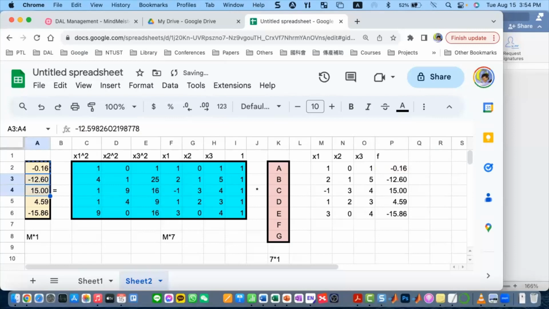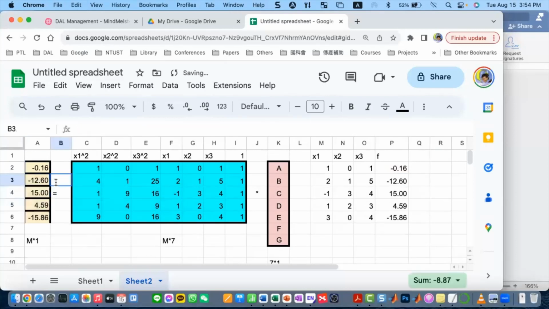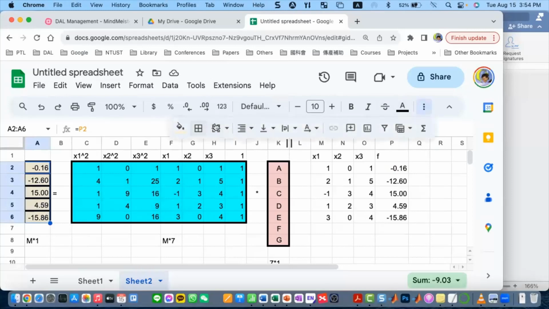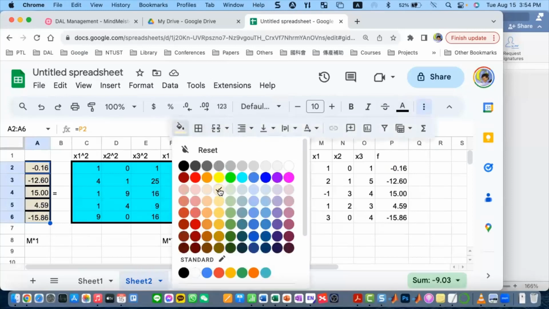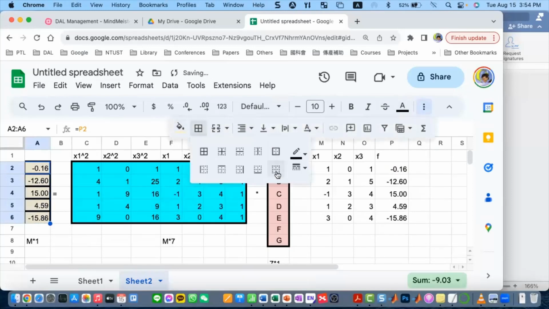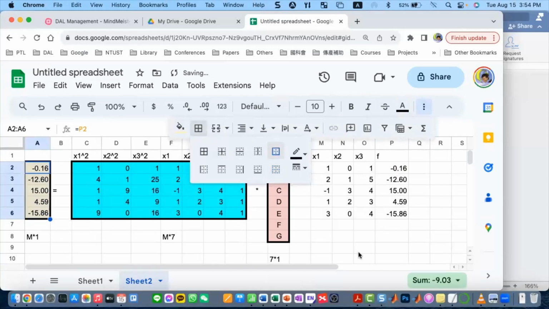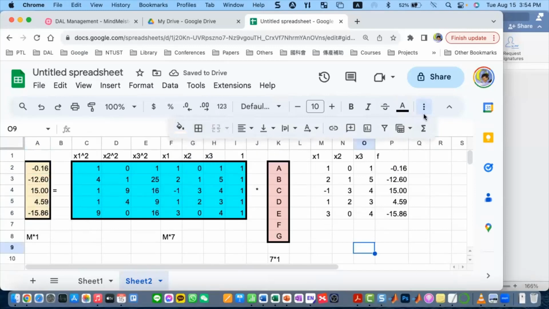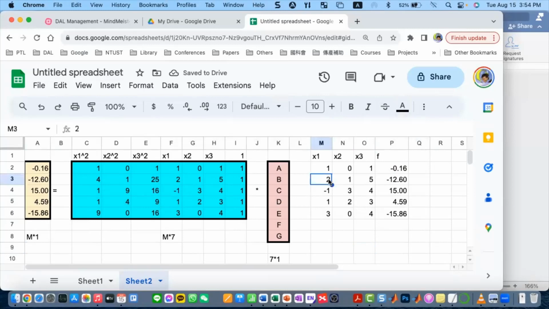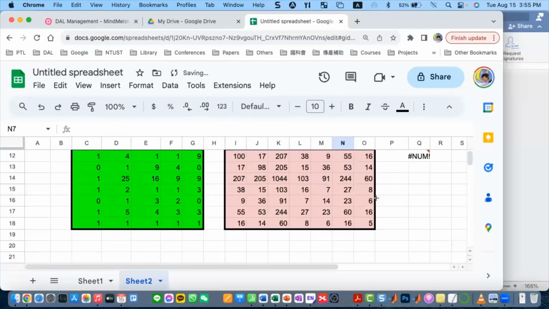I created some problem that is not invertible. Let me correct some values so it could be invertible. Maybe I change the position of those. Is it better? No.